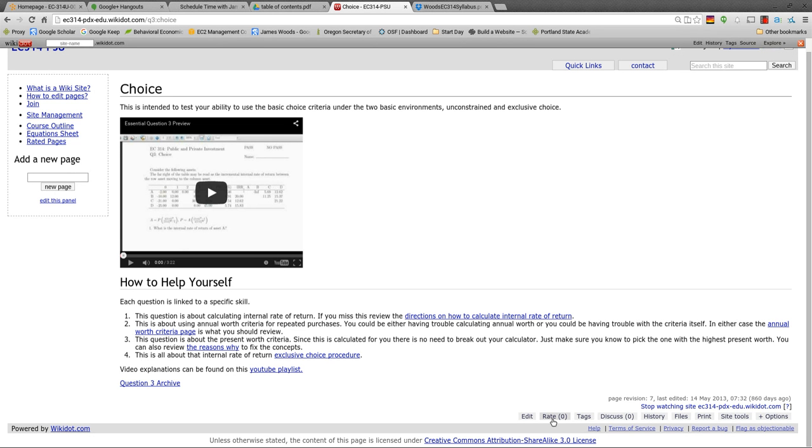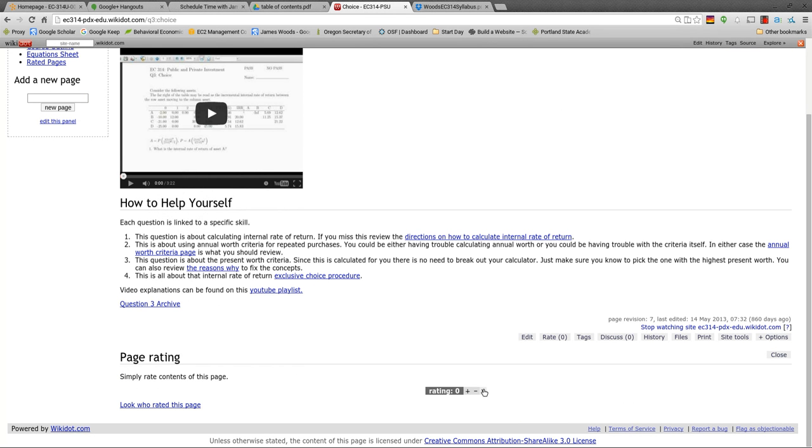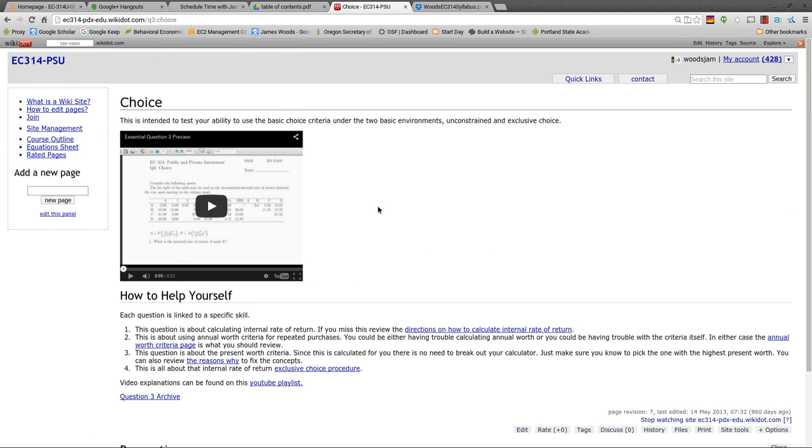So for example, I've got a little rate thing down here. And because I'm logged in, I'm able to increase the rating of the page to give it a +1. And this is how you will get your classmates to rate your answers on the practice questions for extra credit.